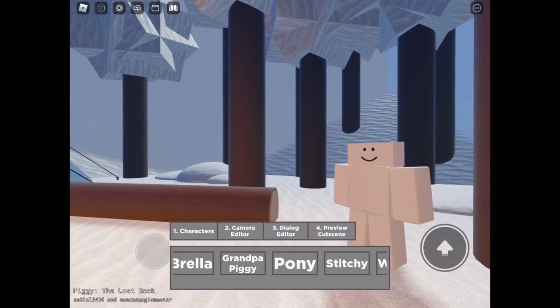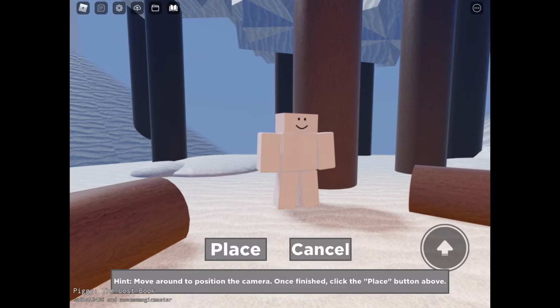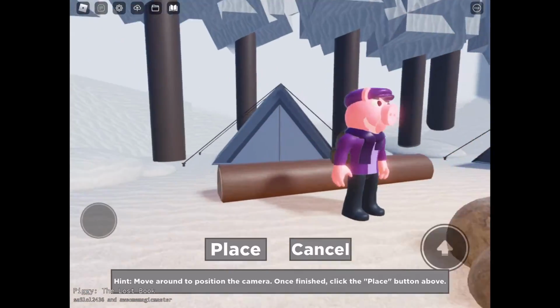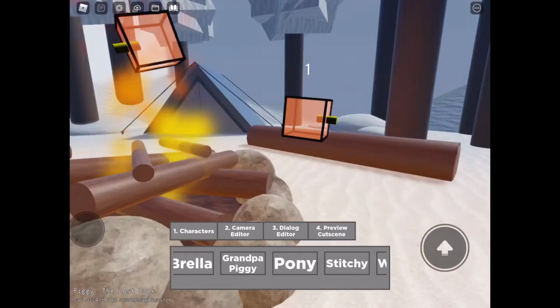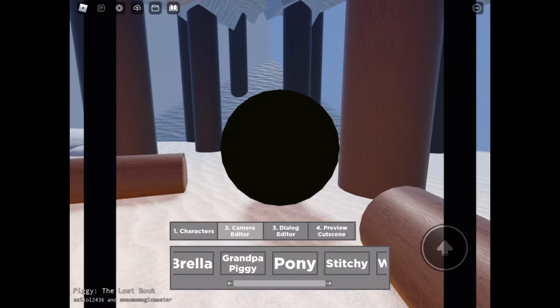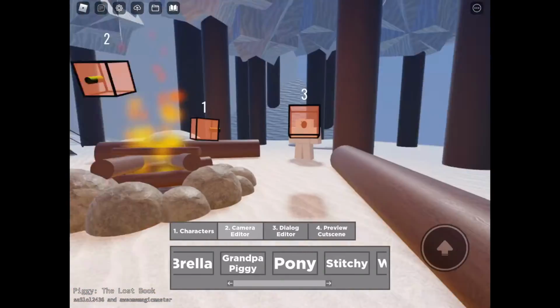And then I'm gonna go to the camera editor. Let's see, this is the second thing. Let's see what this is. Press the camera right there. I'm gonna place another camera right there. I'm gonna place one more camera right there. There you go. Whoa. So 1, 2, and 3.